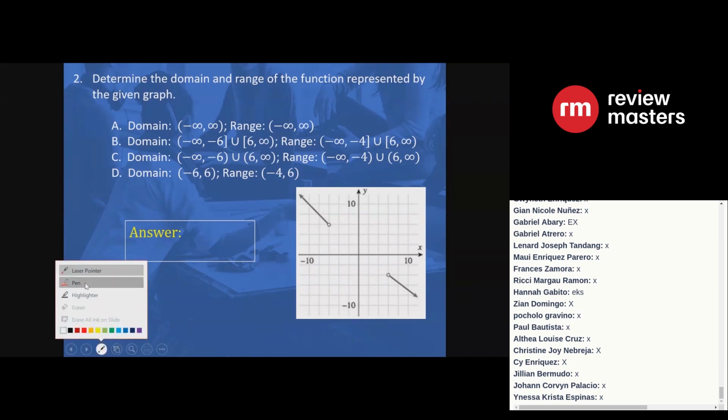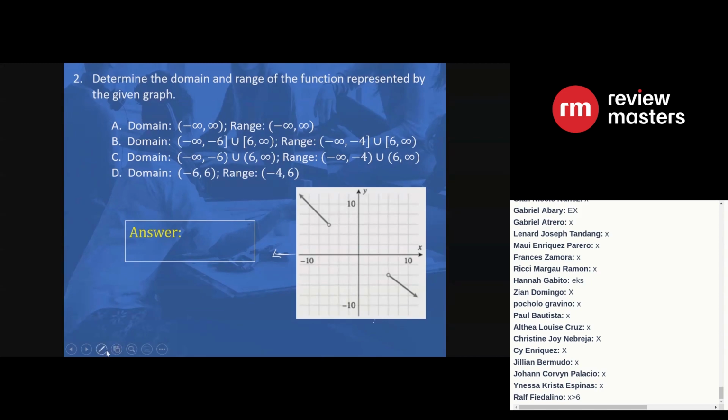And this number line represents those values of x na merong part sa graph. Okay, so magda-draw tayo ng line, solid line, kapag merong part yung x value na yon sa ating graph. So from negative infinity, ay, hindi na pala kita. I'll change the color. Okay. So from negative infinity, merong part sa graph for these values of x until here.